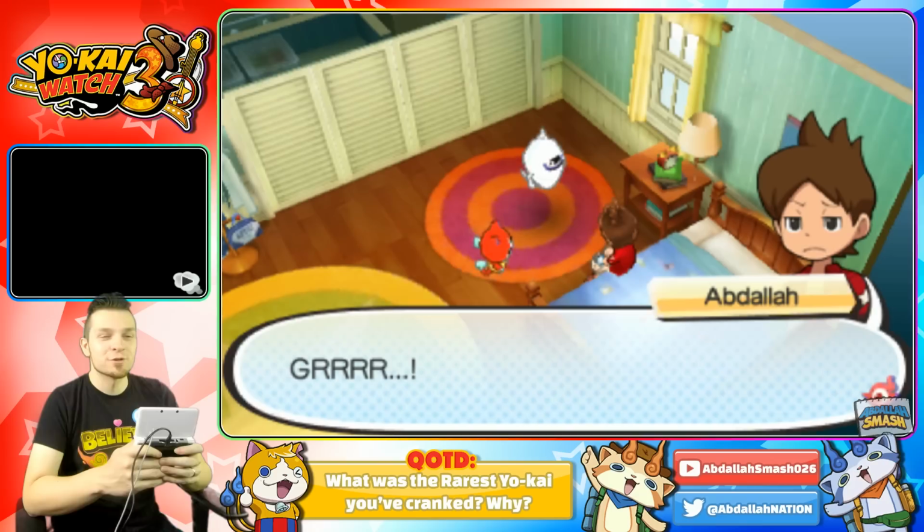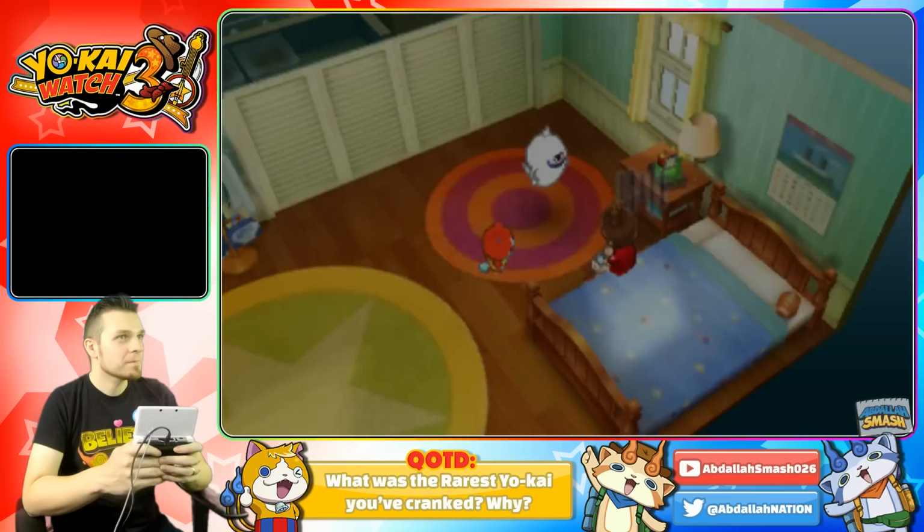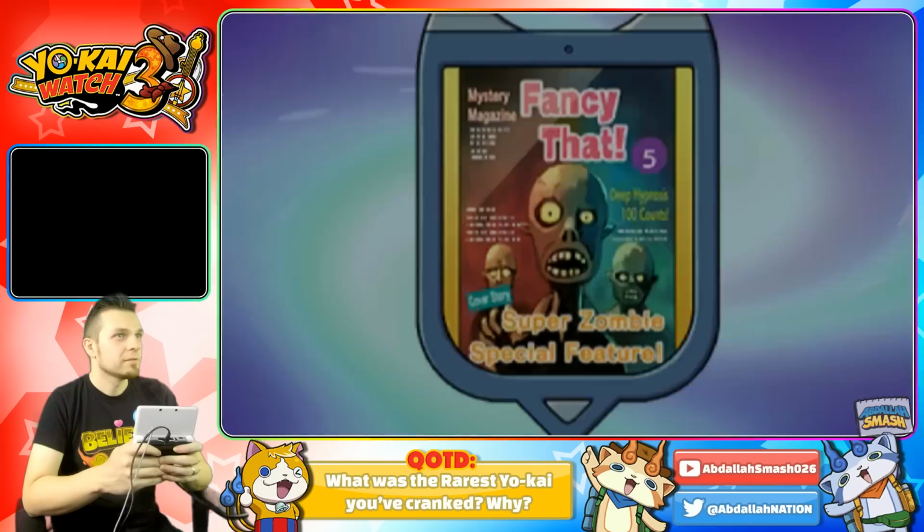Oh, what's this juicy new update? Okay, switch to Hailey to activate Story Link. Okay, Story Link activated.